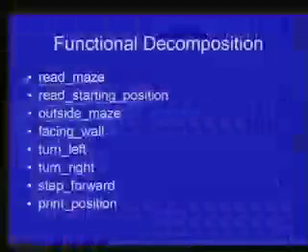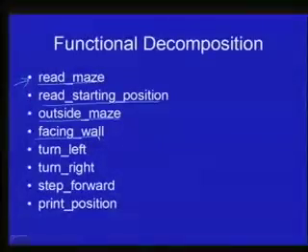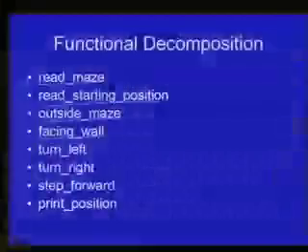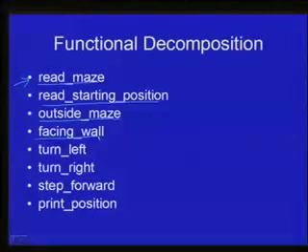If it is on the border, then we are outside the actual maze, otherwise we are inside it. The next function is facing wall, which will tell us whether what we are facing in the current direction is a wall or not. So if we are facing a wall, we cannot move ahead. And then the functions turn left and turn right will change our direction appropriately.